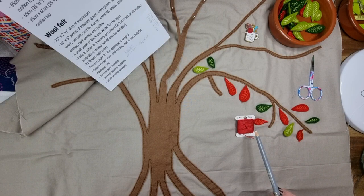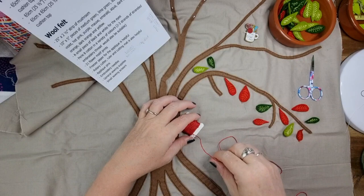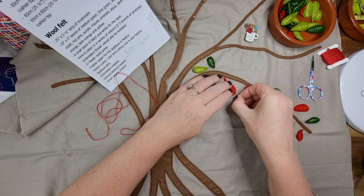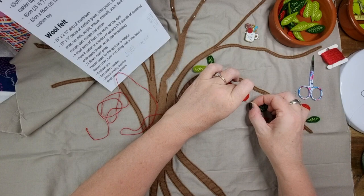I have some threads in other projects so I'll have to go and find some of those. For the dark green I'll go as dark as I can. At this point I've got two strands of floss off and I'm pretty happy with the placement. What I'm going to do is put an applique pin in to hold the leaves in place so I don't lose my placement. There's a little tail sticking out — when it comes time I'll just tuck that under and hide it with the whip stitch.